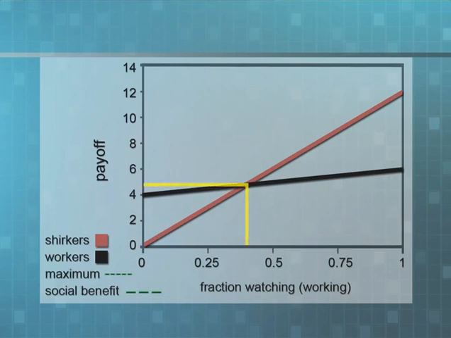From my particular picture, that's at about 40% of the population watching, when both shirkers and workers get a payoff of 4.8. Without outside intervention, this is the condition we'd expect to see. It doesn't maximize social good. The green lines on my graph show that that happens with about 80% of the neighborhood watching. Then the watchers get a payoff of 5.6, and those that don't watch get 9.6. The watchers do much worse than the shirkers do, but note that even the watchers are making more than they get at the 4.8 equilibrium.